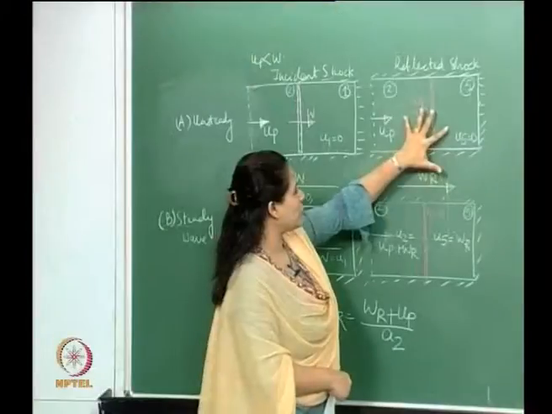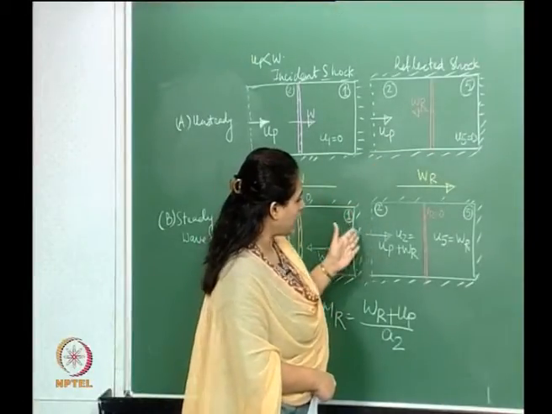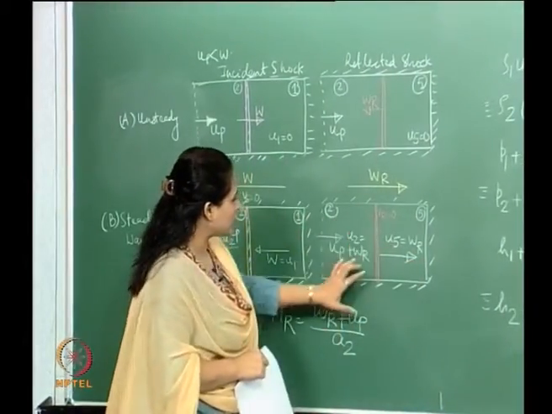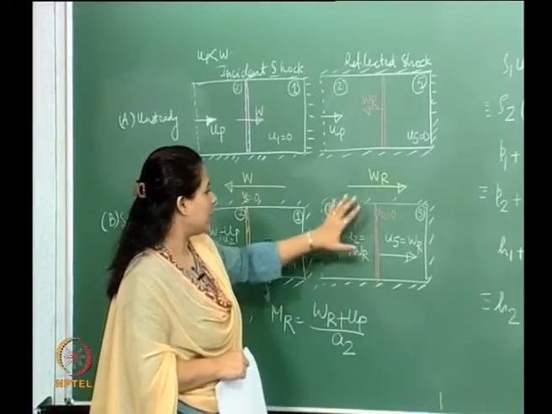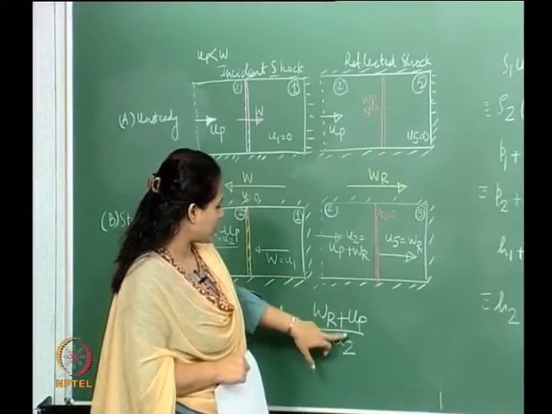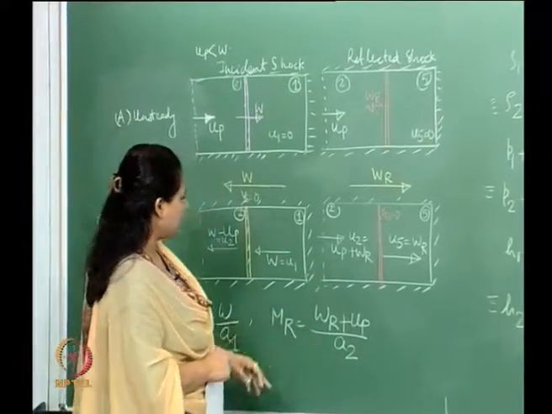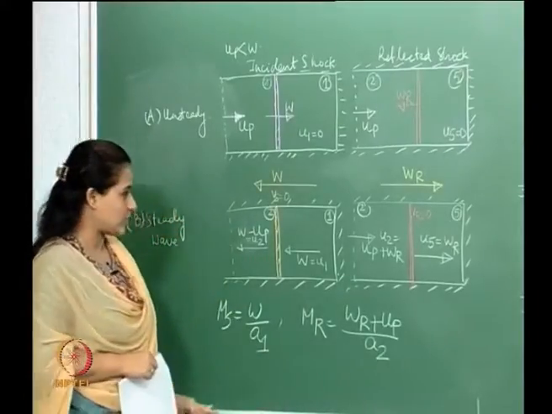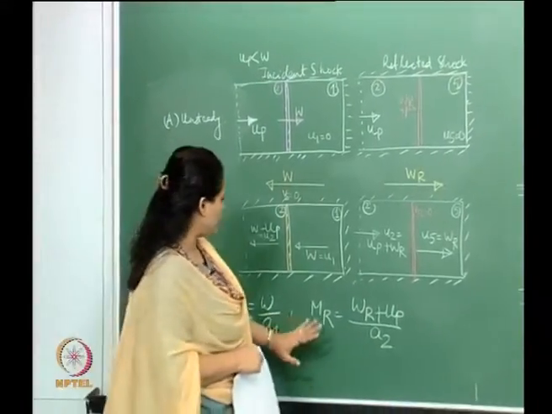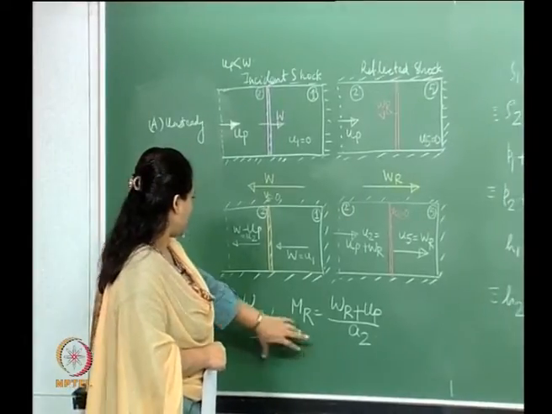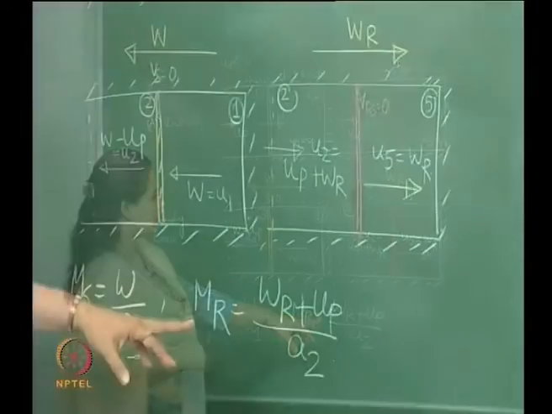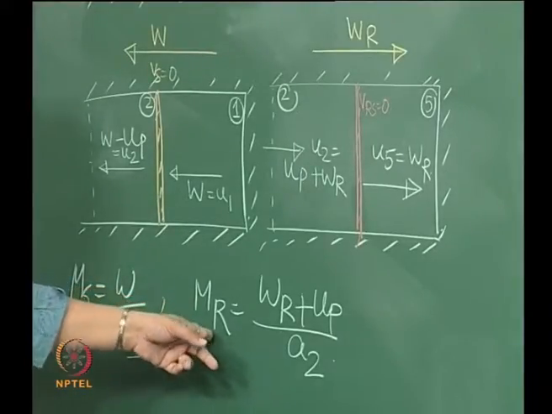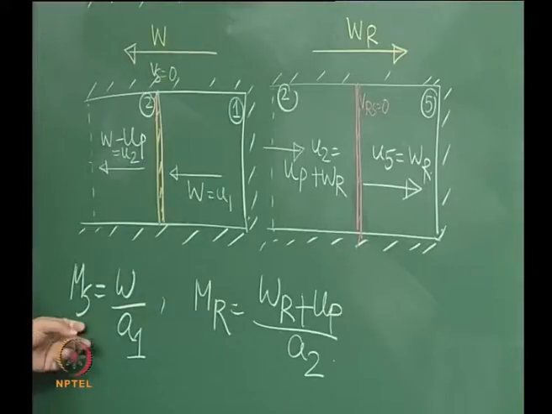Now for the reflected shock, the steady state picture looks like we move from here into this region, right? So therefore this is the shock Mach number that we are concerned with. So that is WR plus the velocity there, and A2. So this is the Mach number of the reflected shock wave. Now these are the relationships that we know. If we use these two relationships, we can get some relation between the reflected shock Mach wave and the incident shock Mach wave.